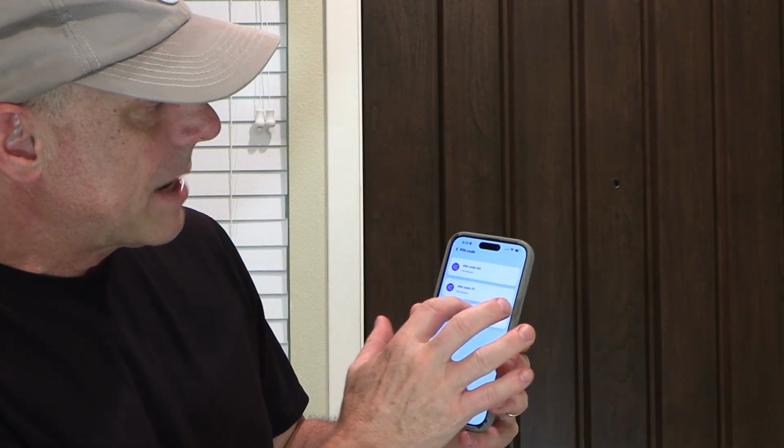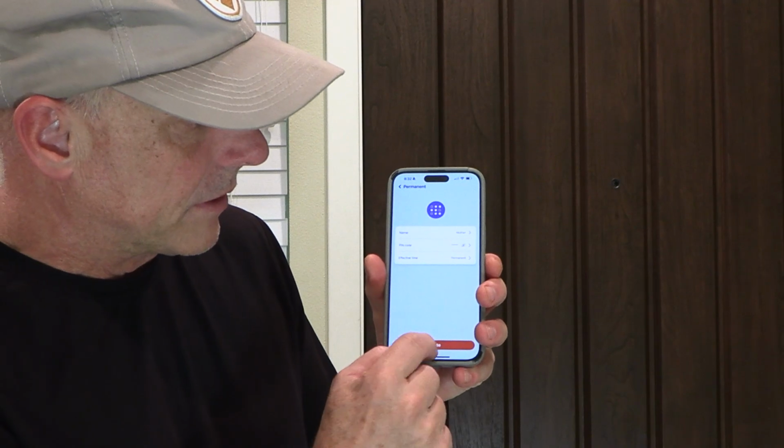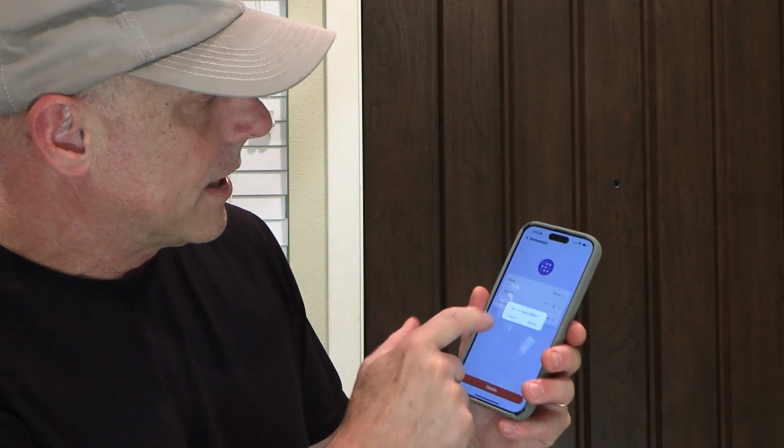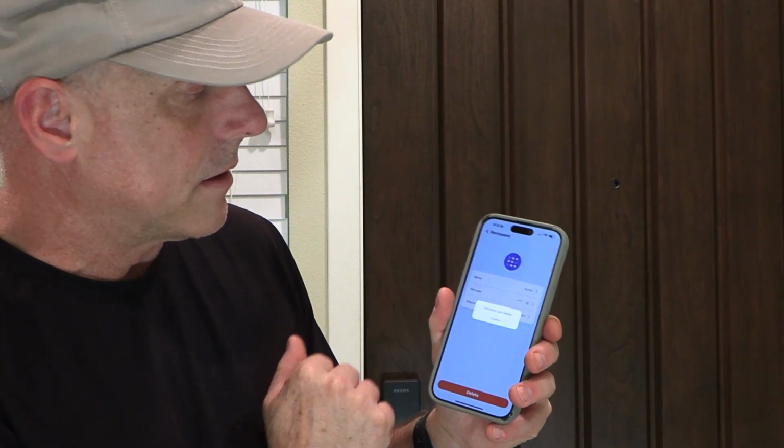Okay, if at any time you want to delete one of your PIN codes, and this goes for the permanent codes or any of the other codes that we're going to add later, you can come in here, tap on the one that you want to delete, and then you'll see at the bottom of the screen it says delete. Just hit delete, and it'll ask you to confirm it, and then that is removed. And that also applies for fingerprints. So if you have a fingerprint in there that you don't want anymore, you can delete it in the same manner.